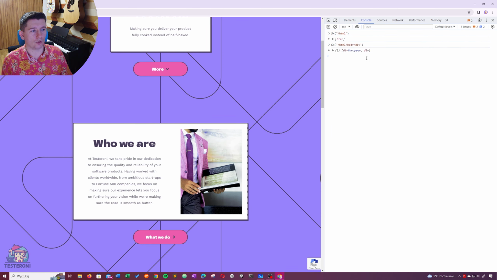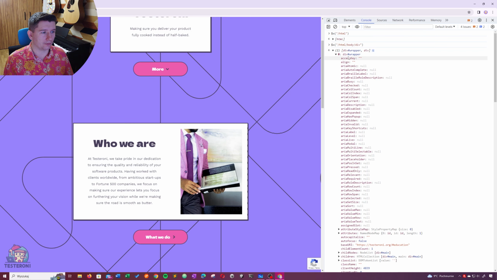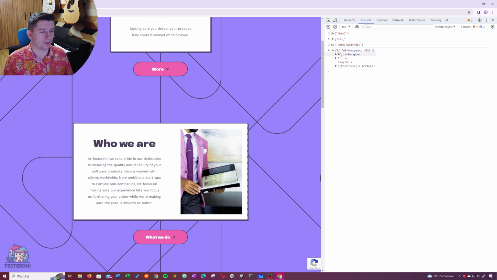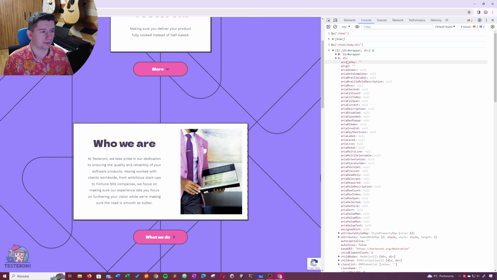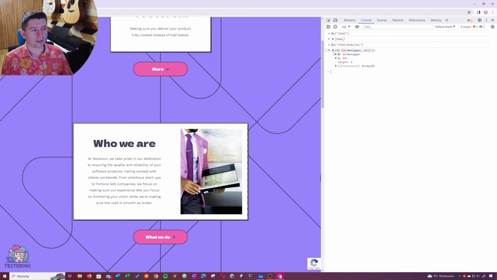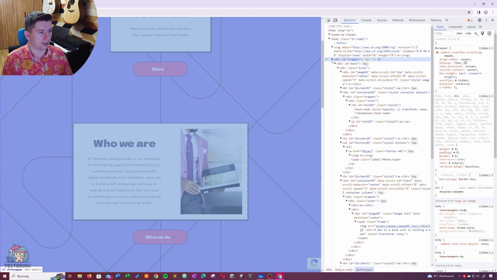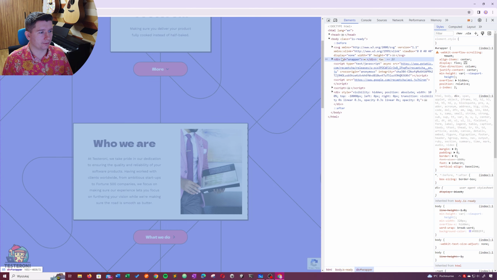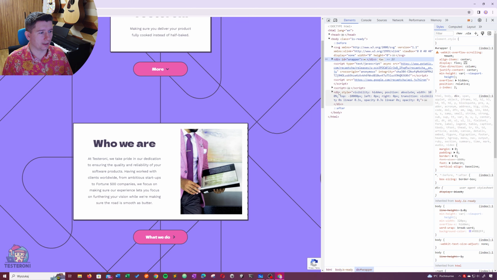And let's see what it returns. Now it returns 2 elements. So we have one div with a wrapper class and the second div. As you can see, also here, we have one div and we have another div, and we have located both of them because they are both under HTML, body, and then div. And so this is all fine and dandy, but it comes back to the problem that we had before.